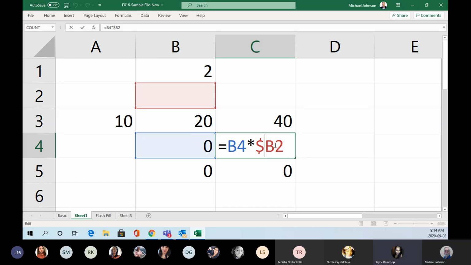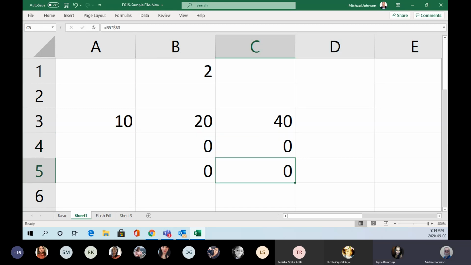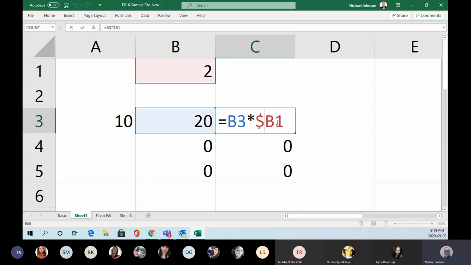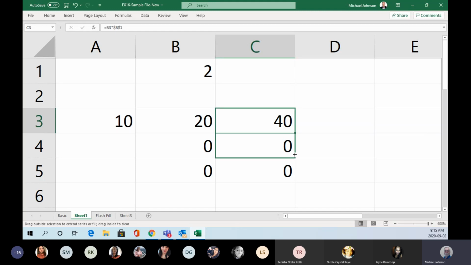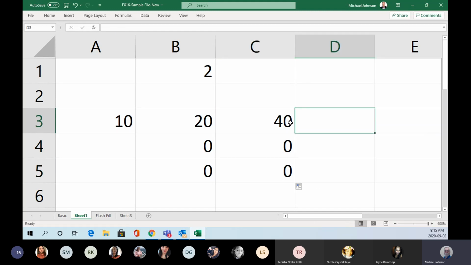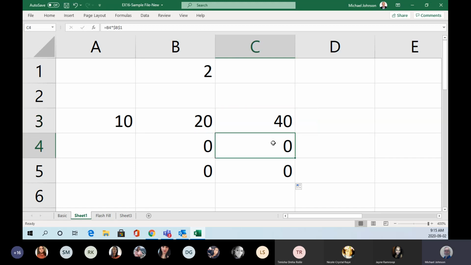Okay, I get it. Do you get it? So if I just change this and put a dollar symbol in front of the row as well, then when I copy it down, it'll remember that absolute reference, so that when I open it up, it shows me that it's still connected to that particular cell.